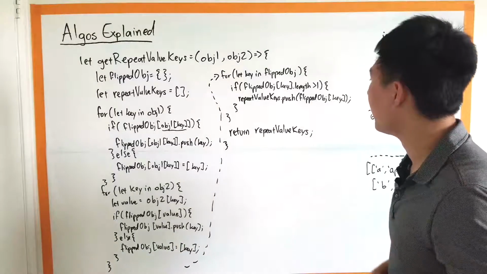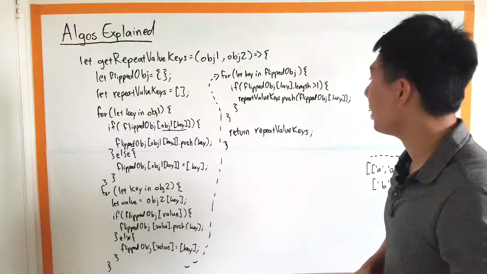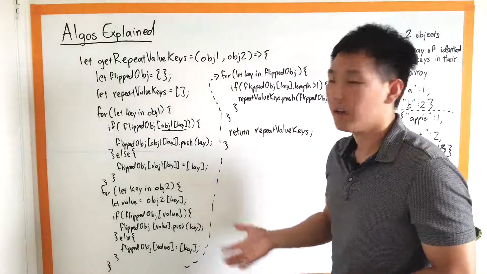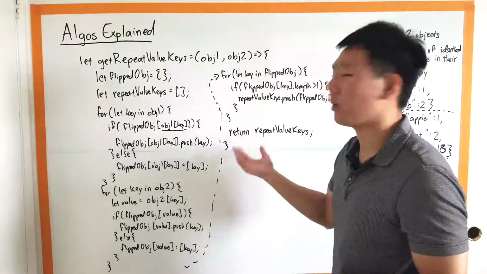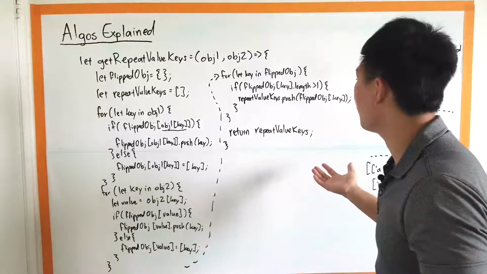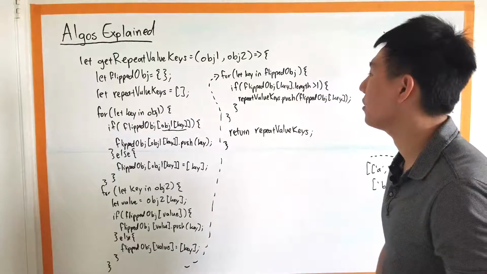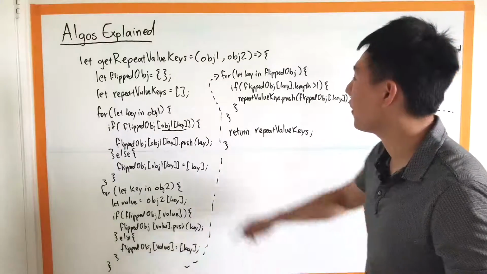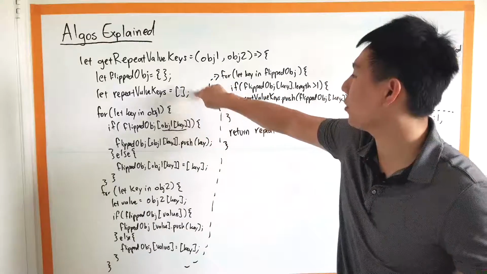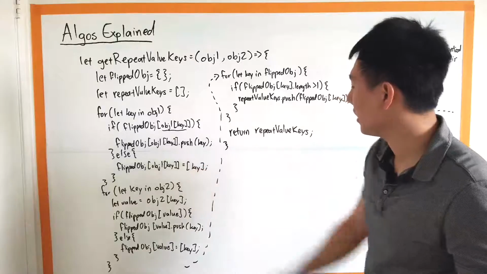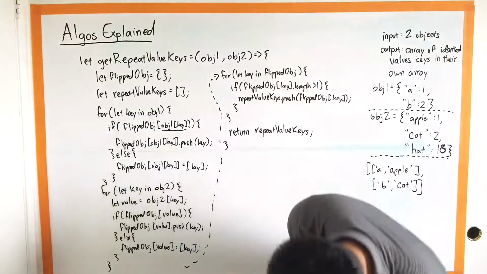We'll be walking through that because it's highly likely that once you write code like this, they're going to ask you, okay, walk through it for me. You're going to want to be able to not just create the solution, but also really define what's happening to the variables and the data structures you created at each step of the code. So let's go ahead and do that right now.